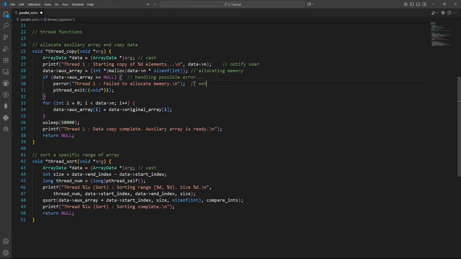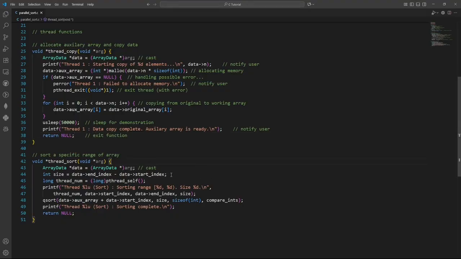So we're going to notify the user and exit thread, well, with an error. And then we are simply copying from original to the working array. And then we're going to sleep for demonstration. And then finally, we're going to notify the user that we're done with the copy, and then exit the function.